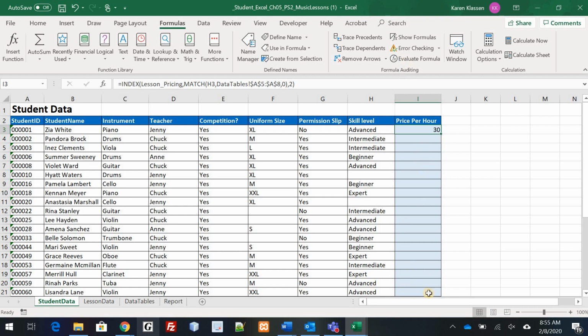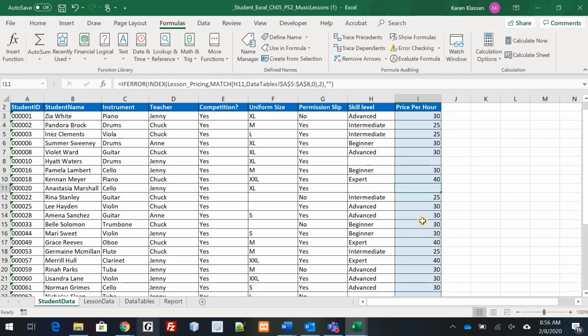It'd be all blanks probably, but it's easier to get your formula right and then come back in. So right after the equal sign, we're going to put an IFERROR. So I check if anything's wrong with this, come over to the end, comma, and then we're going to leave it double quote, double quote. Okay, and then we can copy that down, and the blank one here should be blank.